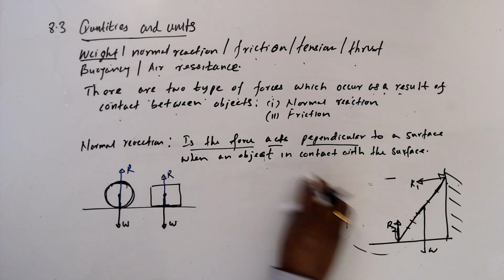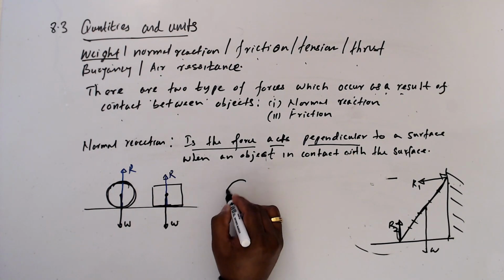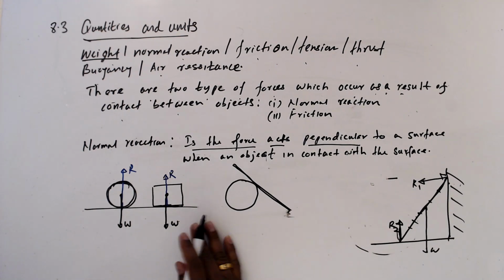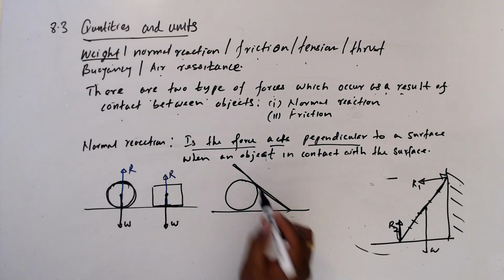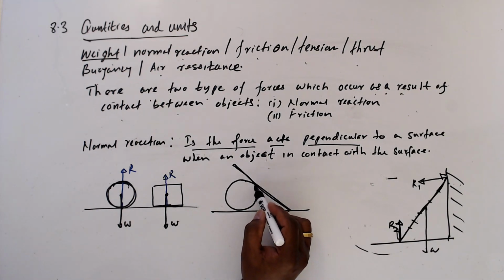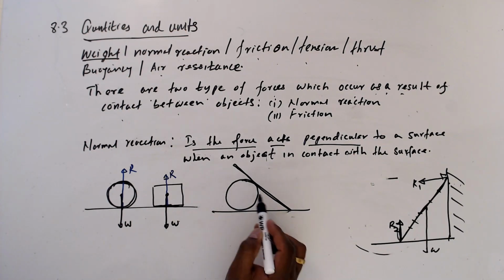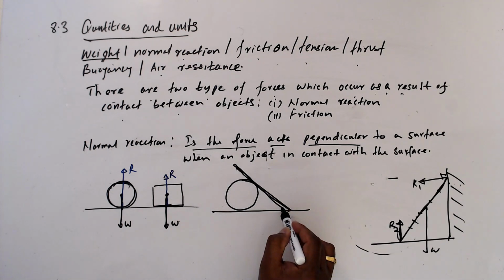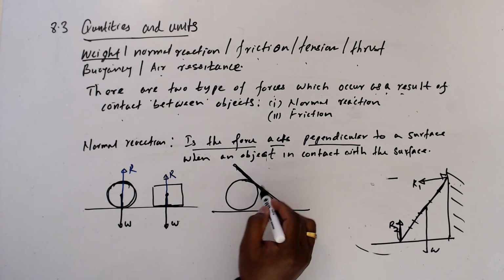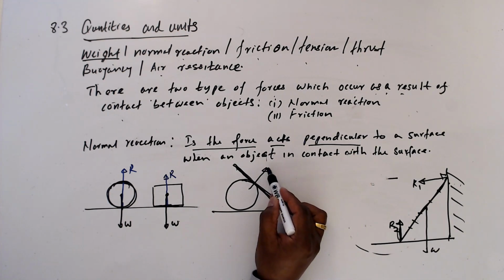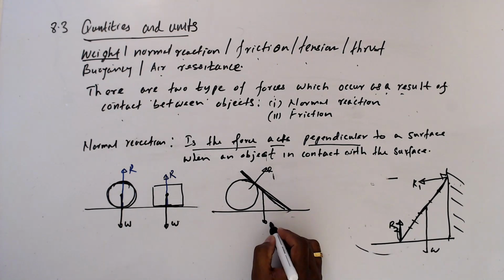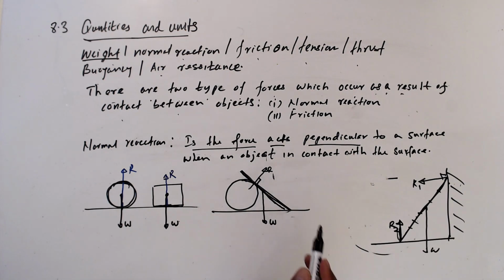Another example, assume this is a big ball and I keep a rod on it. This is the place it touches, and now perpendicular to what? This is a circle and you can see the touching point and the tangent line. So you can draw a tangent line, and fortunately the tangent line matches with the rod. So this is going to be perpendicular. So R is in this direction. And maybe weight is acting here, in the middle, if it is a uniform rod. So this is the R.